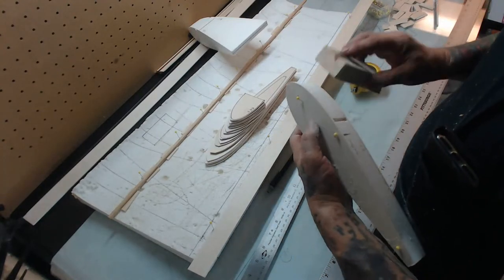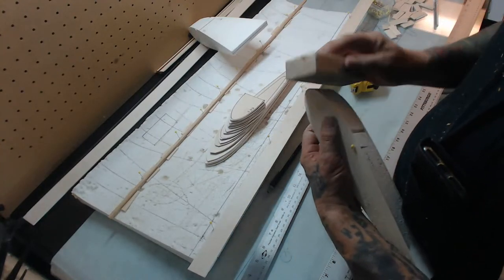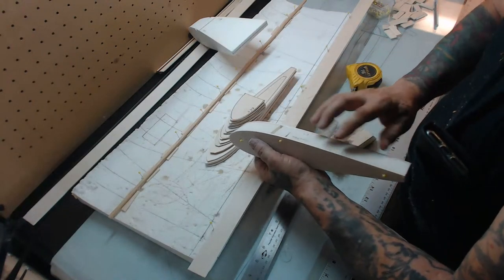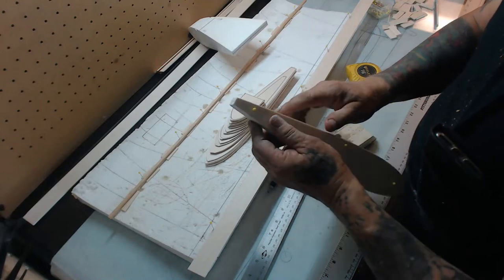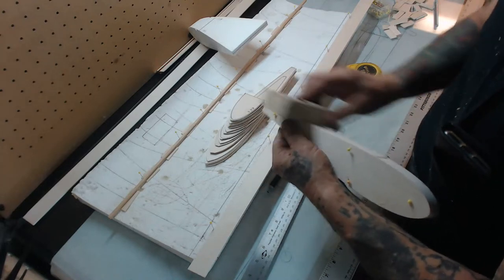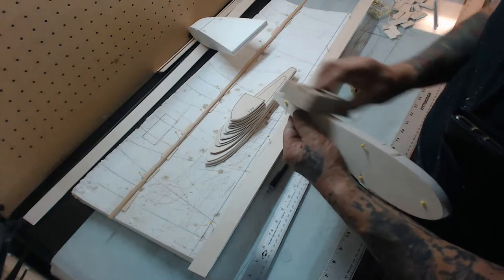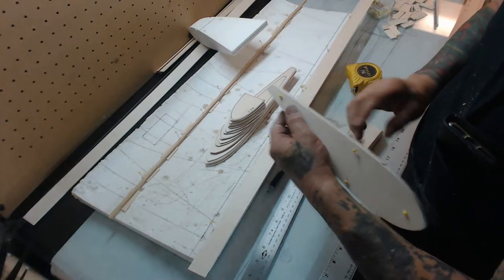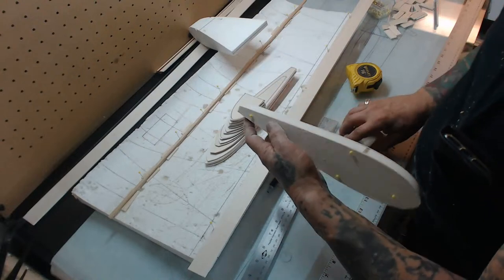Okay, that's a perfect rib there. A little bit right there. Remember, we want perfect on this one. It'll take extra time to make it perfect.